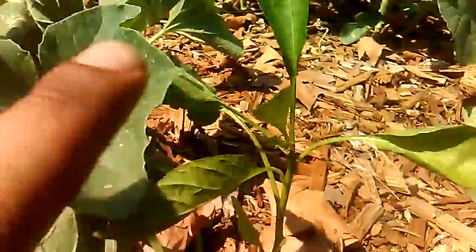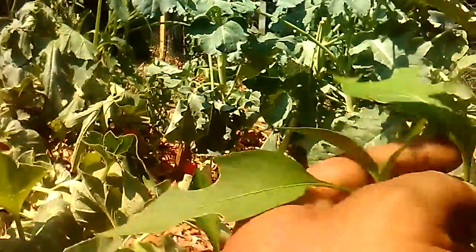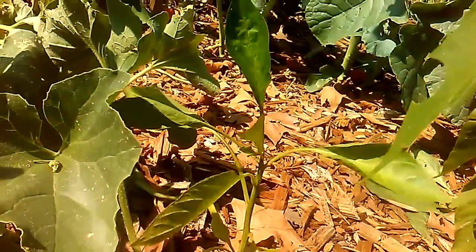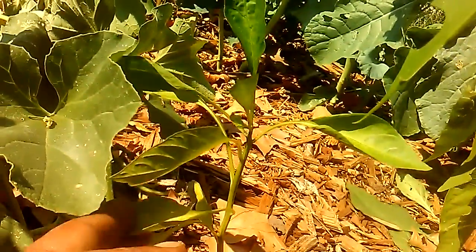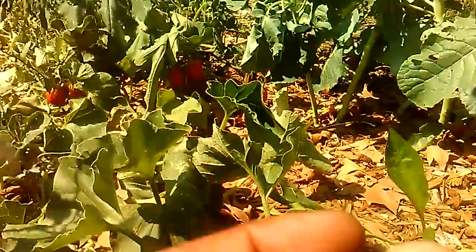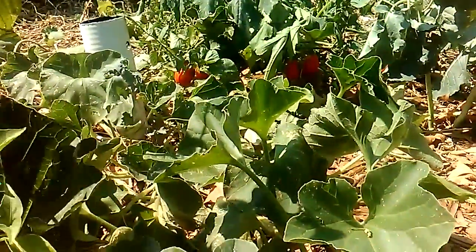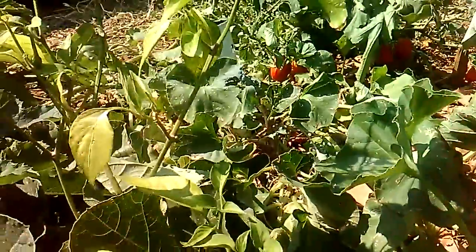Now I'm going to move on to this other one right here, right next to these melons, and this is a bell pepper. That ain't doing too good — it's getting shaded out by these peppers right here. I don't think this is going to do too much, and most likely it will probably not produce anything. We'll see — it's still got a couple more months to go. Maybe, maybe not. But I highly doubt it. Probably about one pod will manifest, but that's pretty much about it.